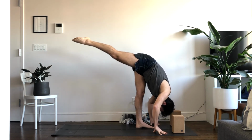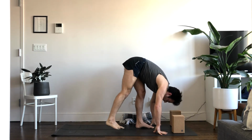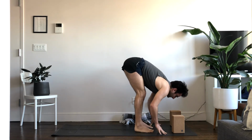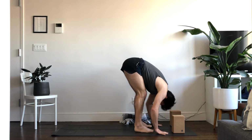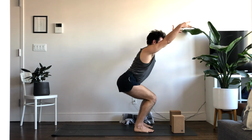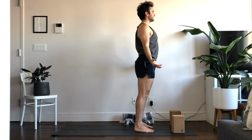Okay, inhale. If you're up, start to make your way down. You can move through a vinyasa. If you stayed in standing split, just lower your right foot down and fold forward. Feet hip width distance. Inhale, chair. And exhale, Tadasana, straighten the legs, arms to the sides.